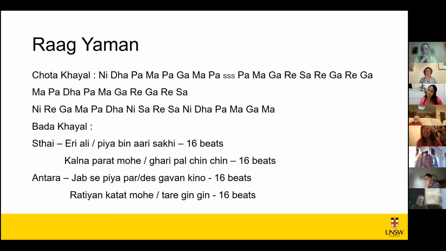So that was Chota Khayal. It's a detailed introduction to the Rag Yaman. Okay, now we are still building. So this was just building and an introduction to the Rag. And the main Rag is just these 4 lines. So this, this, this, and this. There was so much build up, and there are just 4 lines.